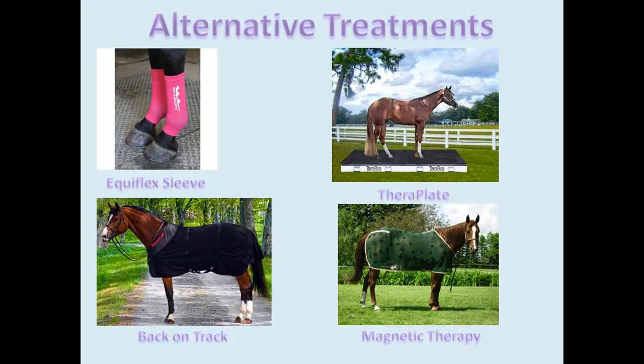The alternative therapies are generally cheaper, and you can use them longer than what you could with surgery, like a magnetic blanket. You can use that for years. The surgery on the suspensory is kind of a one-time fix. And above all, rest is the biggest thing that horses need to recover from suspensory ligament desmopathy.